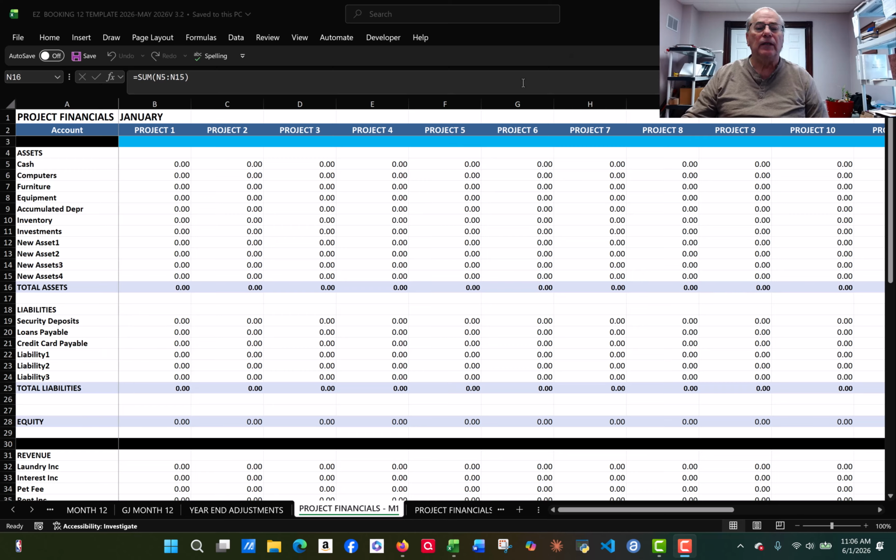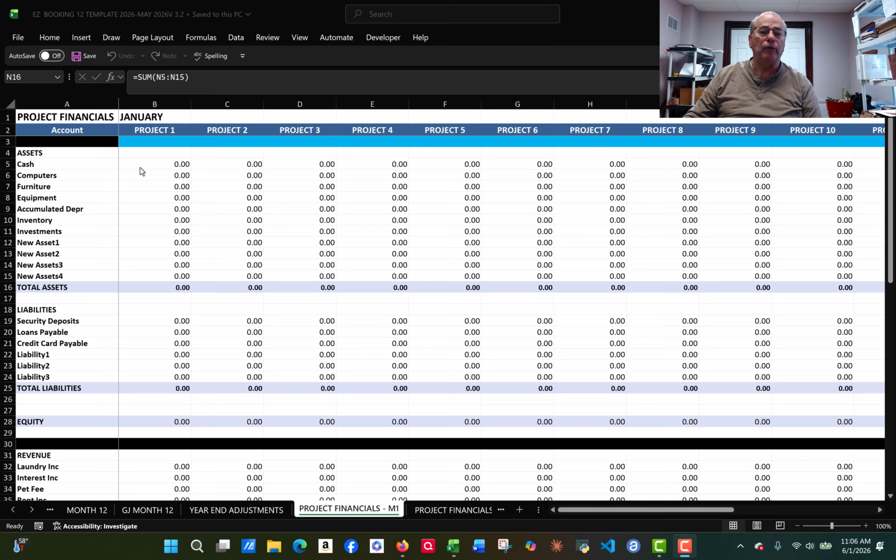It's because your projects are taking on a life of their own, and not necessarily have to balance in the balance sheet. You may be just totally interested in revenue and expenses to see where you're going with that. What it does do, though, is it gives you an opportunity to see if you bought, let's say, a bunch of computers.